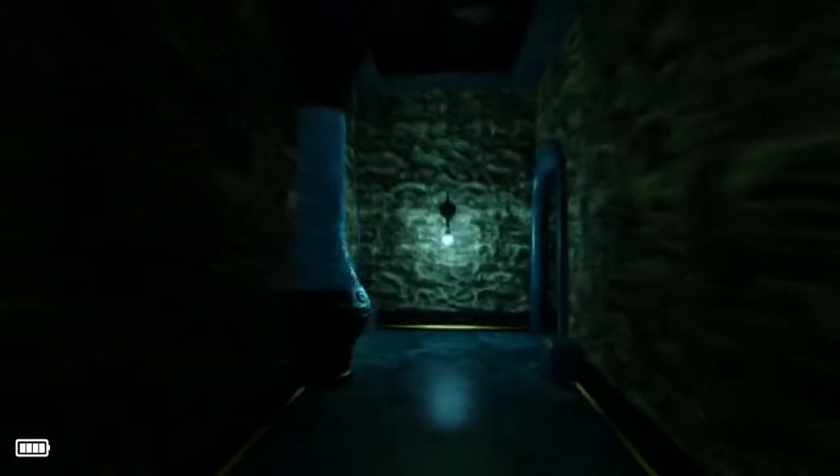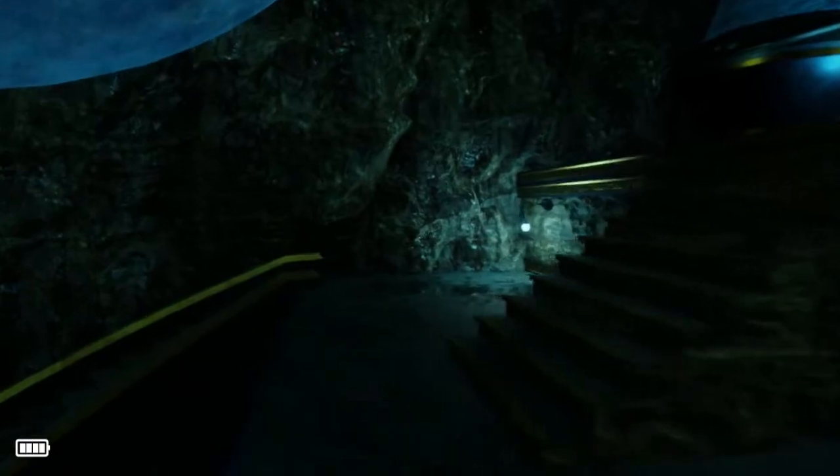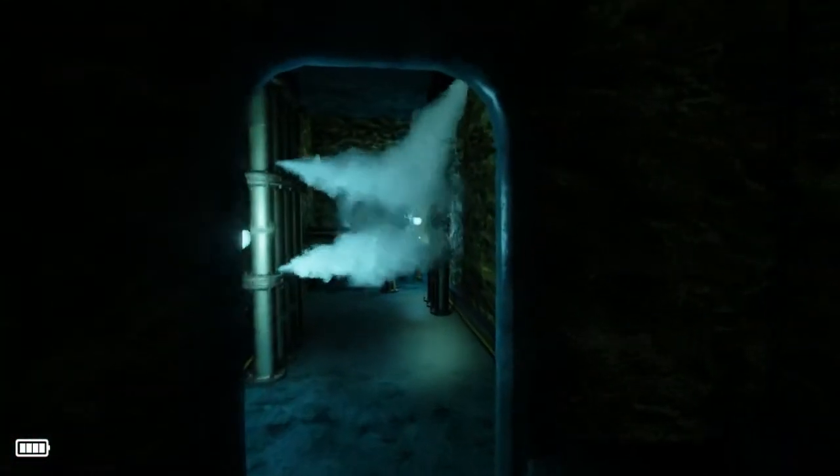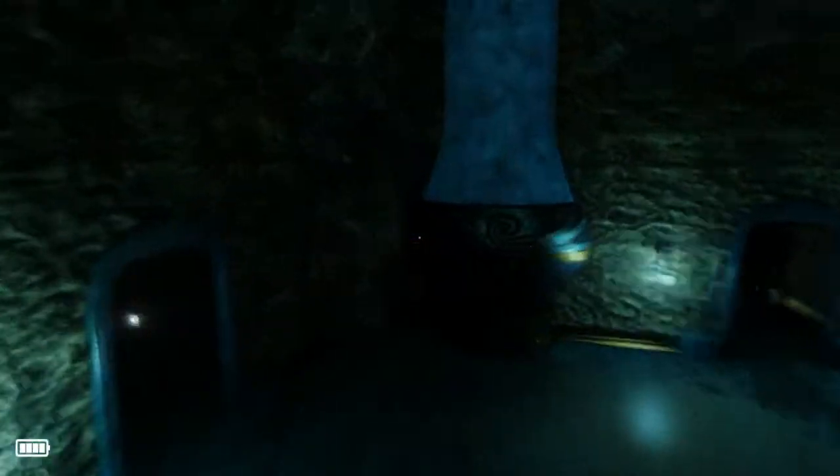Now go, steam away. Crossing back over. Obviously, the steam over here will now be undone, which means we can probably cross back over here. Or the steam is not undone. I was certain that would do it. Well, let's explore elsewhere. I guess the pipes got something else working.